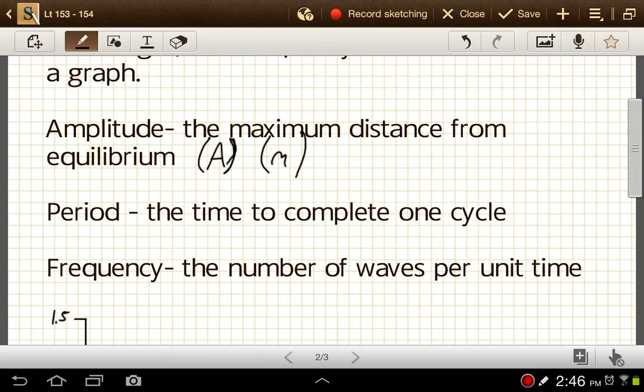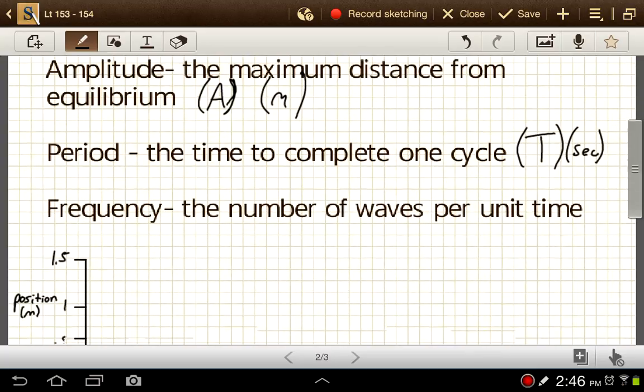The period is the time to complete one cycle. So if we watch some wave going by, we should have a high point and a low point in one complete cycle. And we want that water level, or whatever this thing is, to return back to its starting position, its starting situation, before we stop our timer. So for the period, we use a capital T, just like we did with harmonic motion. And then, again, just like harmonic motion, the units on this are seconds.